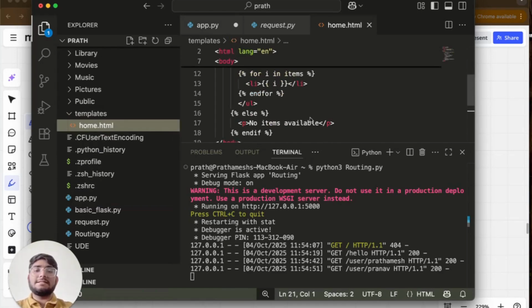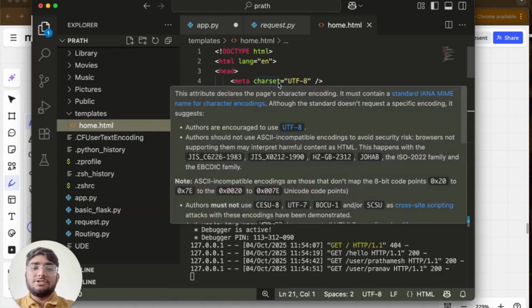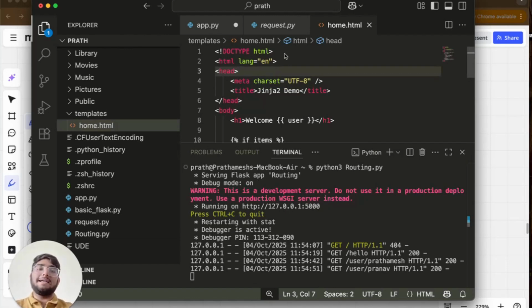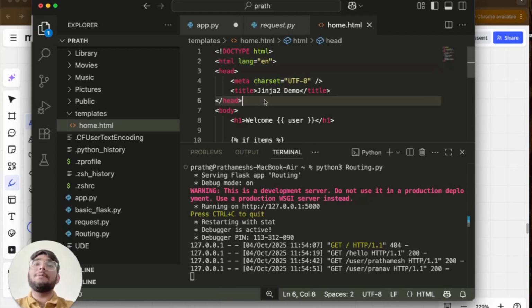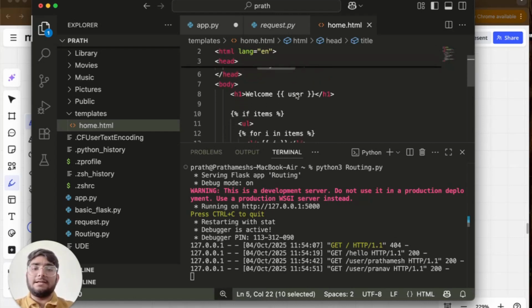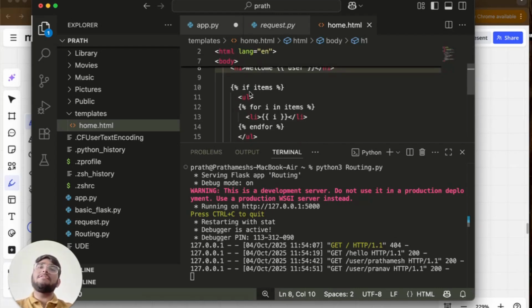Now let us understand the HTML file. This is basic HTML syntax. We are not going into detail on that. You initialize that this is an HTML document, you initialize the language, then you tell about the head. And since the title is Jinja2 demo, that's why we have put this as the title. Now the body. When we render this template, what would be displayed on the web page?